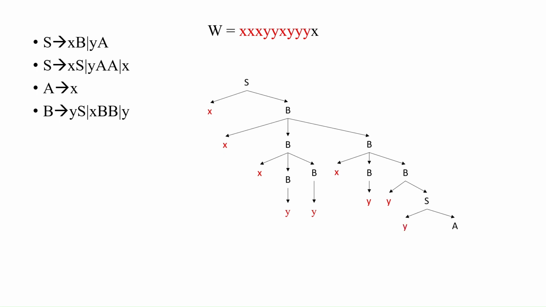Here totally the 9 characters are completed in the string. The only character left is the last character, X. The only non-terminal left here is A, so we have to extend A to X. For that I am using the production rule A can be written as X. This is the representation. Here we can observe that the total string is derived. You can observe that all the characters are highlighted in red color. By combining all those we get the required string W.